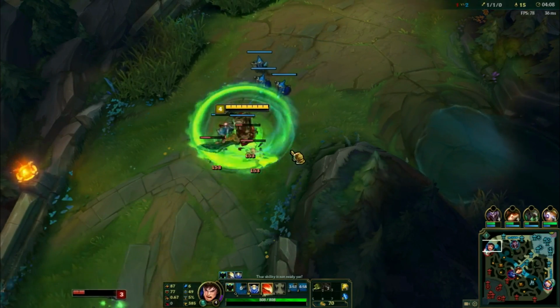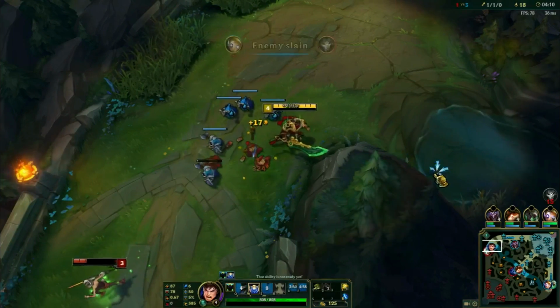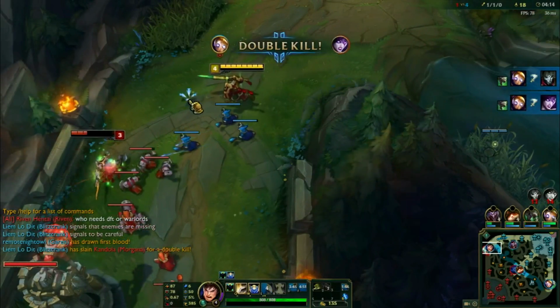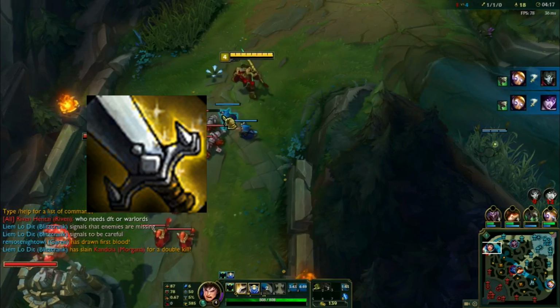So today we're going to be taking a look at the strategy of two items and when you should use them and the appropriate champions to use them against. Specifically, we're going to be looking at Executioner's Calling and Bramble Vest.